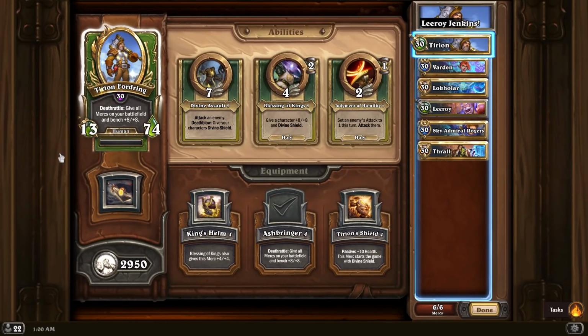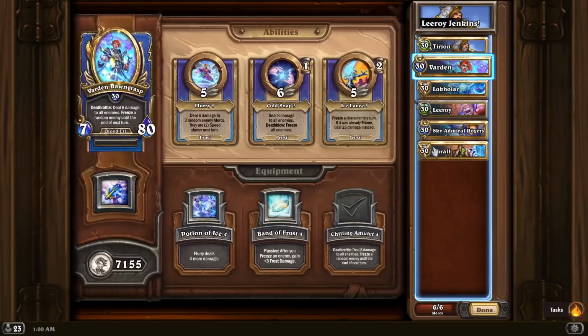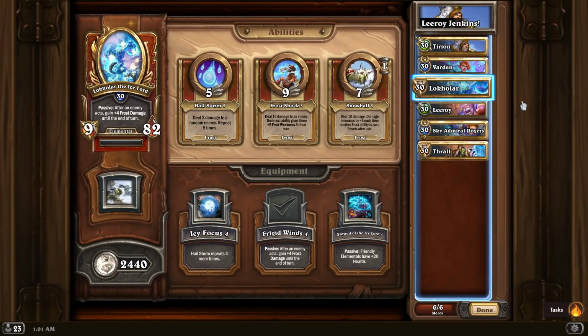So I figured, what is one way we can get Leeroy a bit more powerful? Tirion. And he benefits from the attack greatly, as do the rest of our bench. So for the opener, we do have Tirion with his Ashbringer. +8/+8 is really the biggest reason we are running Tirion, and it has been absolutely fantastic. Varden with the Chilling Amulet, just to kind of punish them for killing our Varden with the freeze, slow him down a bit, and enable some interesting snap turns, especially with Rogers, sometimes speeding them up off the bench. And then Localar helps us scale up that Varden damage, also scales up our own Localar.